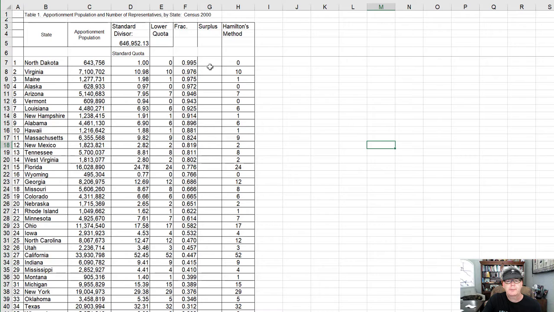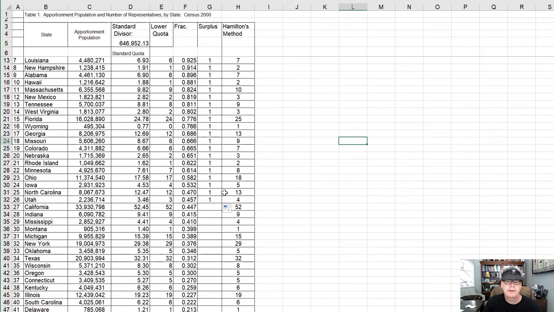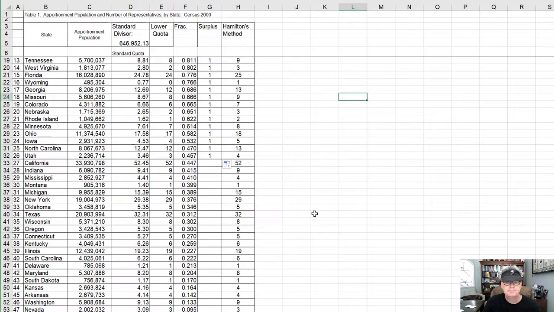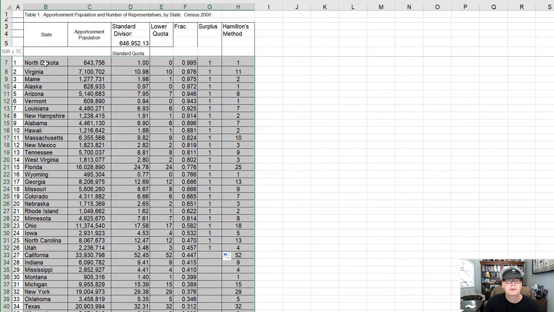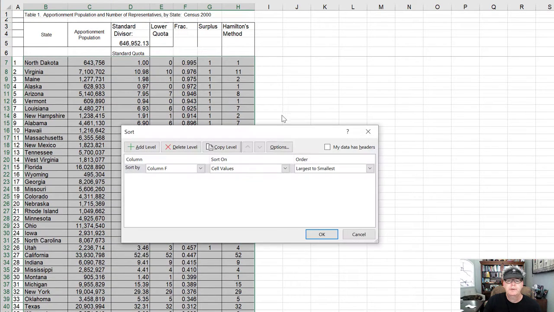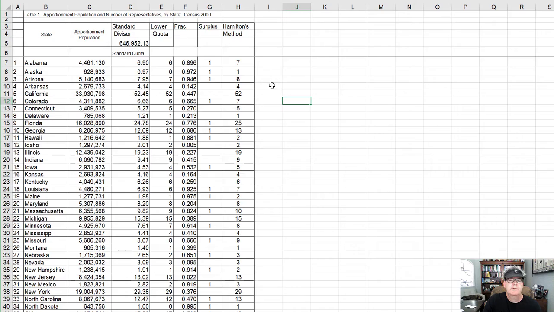So if we sort by fraction, largest to smallest, and give our seats out this way, see how far I have to go. Perfect. So this year we can see, well, straight rounding wouldn't have worked. We've been pretty close, but now I've given out the 435 seats, and now I will resort these alphabetically. And that would be our apportionment.